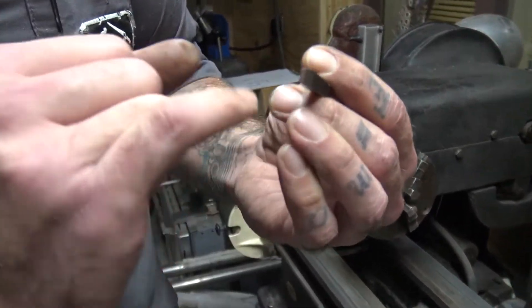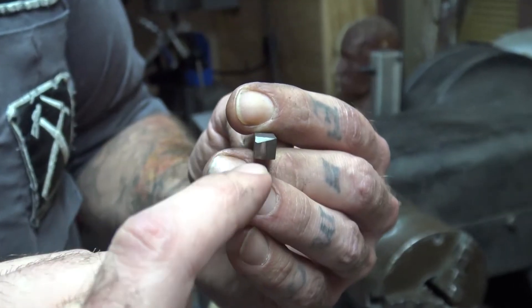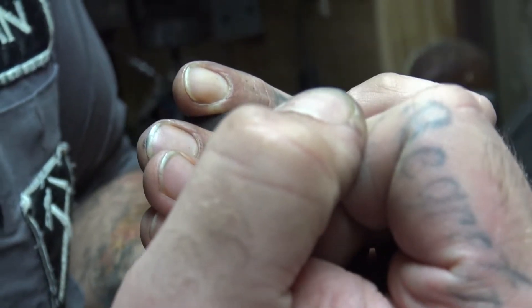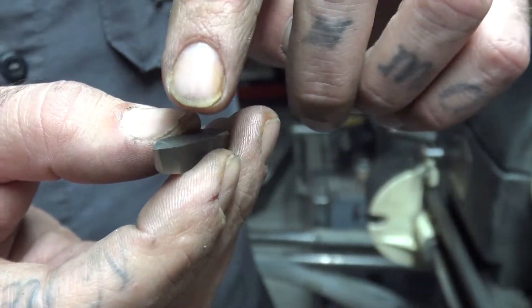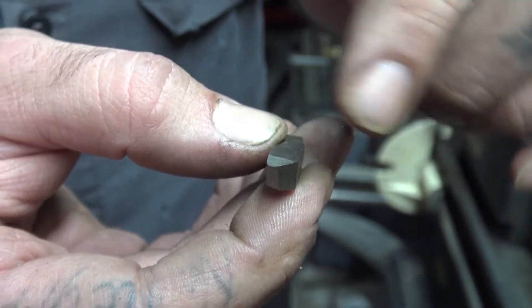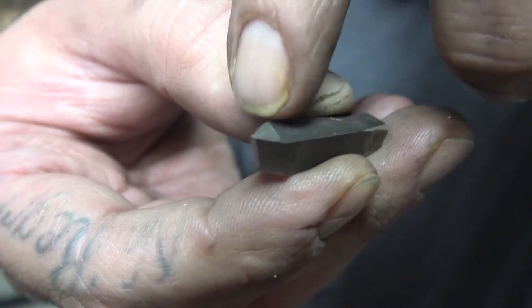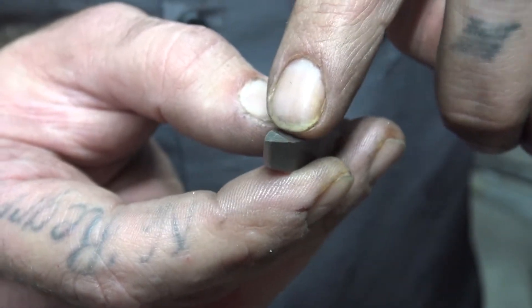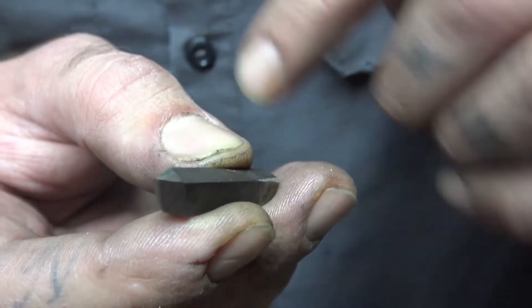With the bit we've got here, we've got a little bit of rounding on the nose. You can see we've got our chip dispersal angle, and we've got our angle cut in the front to meet up nicely with our piece so the only spot making contact is the cutting edge. We don't want any other part of the bit rubbing. When grinding, you can use holders and all kinds of things to get better angles, but it's really not that necessary — I always just grind my bits by hand. The biggest thing is where your bit is cutting; that's the part you want the right angles on.